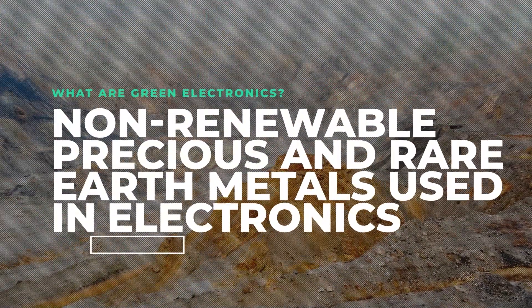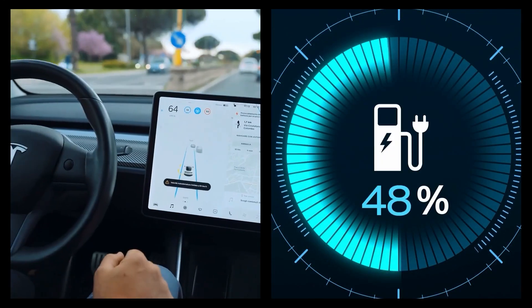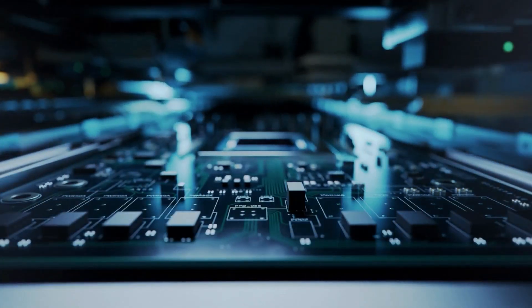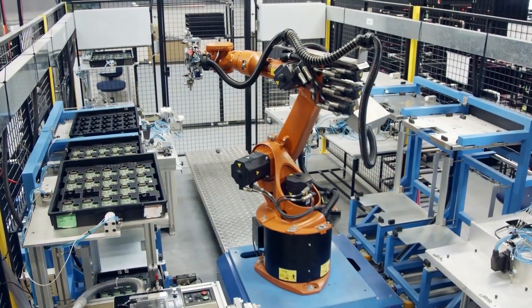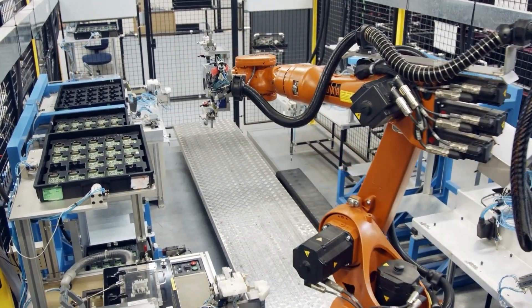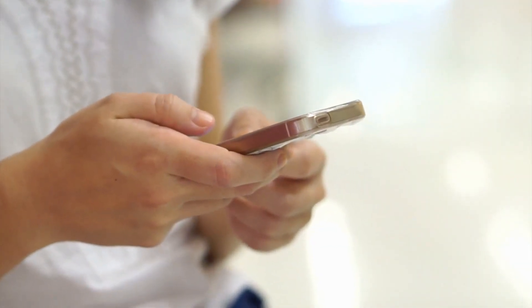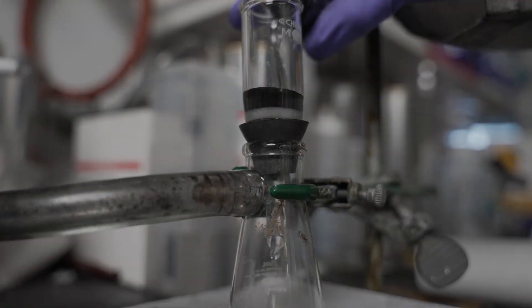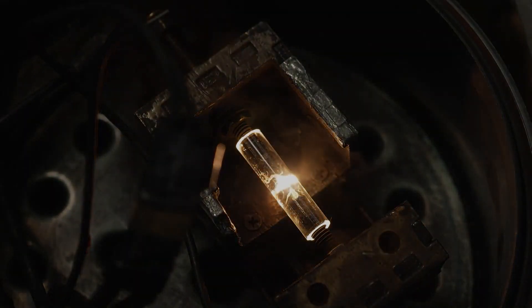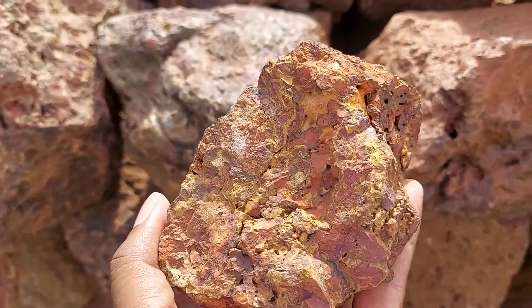Modern electronics technology involves energy consumed during fabrication against energy consumed during use. A large contributing factor in the manufacturing of electronic components is not their power usage — it is the energy expended in their production and creation that creates an environmentally degraded energy imbalance. Mined aluminum and iron ore, for example, used in electronics are non-renewable resources although recyclable. The mining, transportation, fabrication, and manufacturing of these metal ores is the actual greatest exploitation of energy used. This does not even consider precious and rare earth metals in today's electronics that will be gone in less than 20 years from the planet.